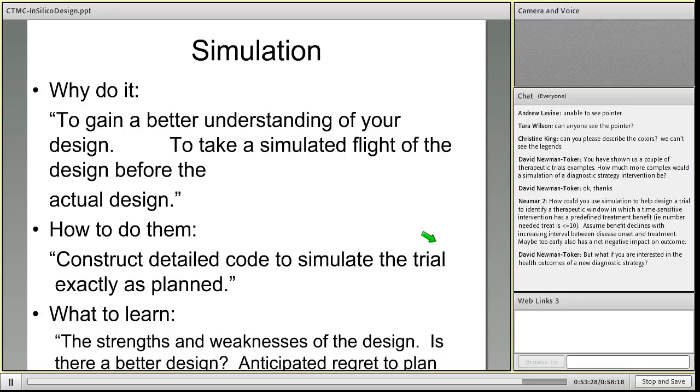Health outcomes of a new diagnostic strategy. You could certainly simulate that aspect of it. Money spent depending on it. You could imagine mammography as a treatment aspect. Is this beneficial? How much does it cost to screen women in their 40s as opposed to a strategy of only women in their 50s? You may miss some cancers. You may not overdiagnose some cancers.